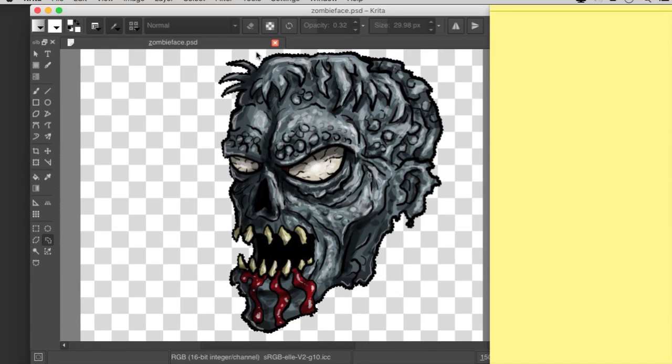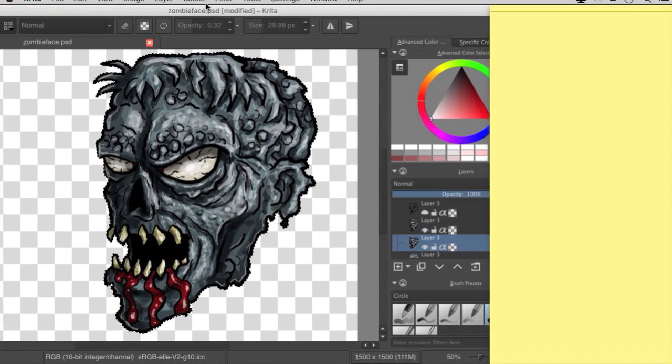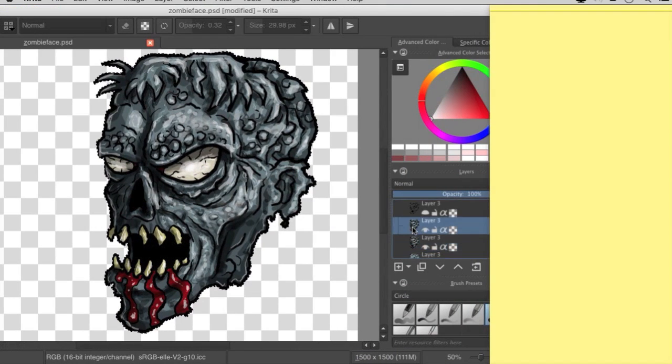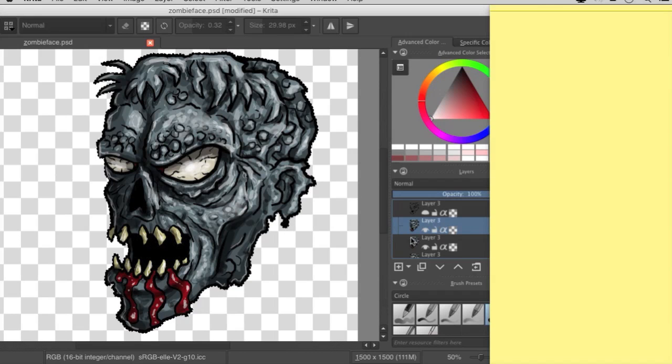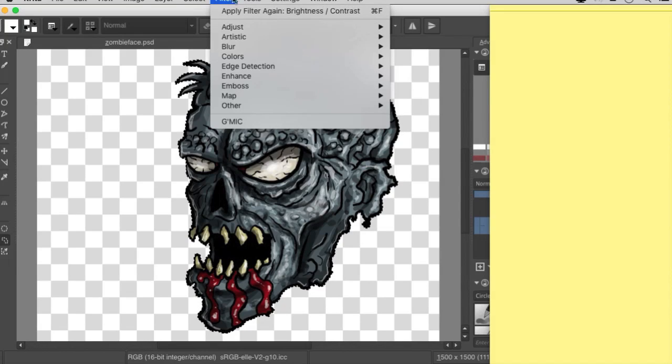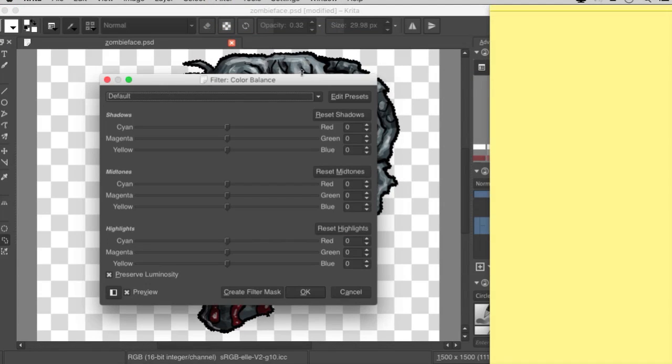With the lasso tool, let's isolate his... actually, there's a quick way to do this. I'll show you. Let's stay selected there. But now that we have this second layer, let's create a third layer. Now we'll go into our color, adjust. Oh, here we go, color balance. That's what I was looking for.